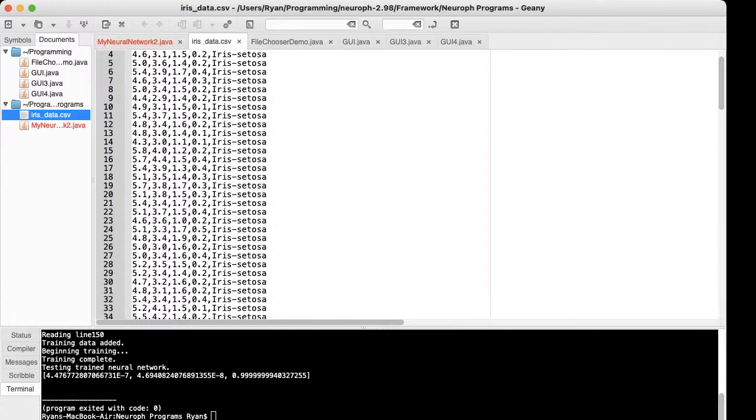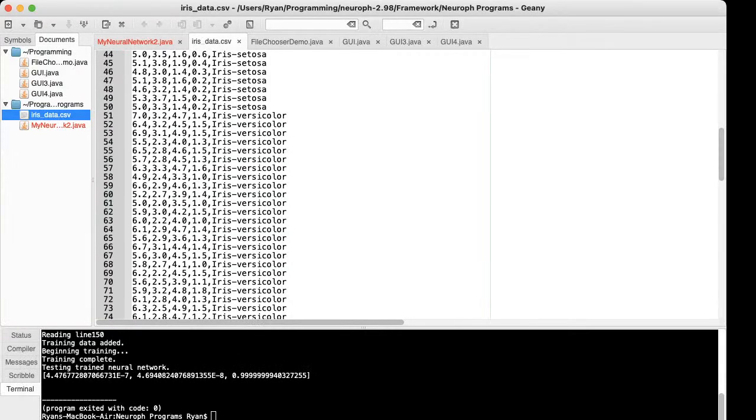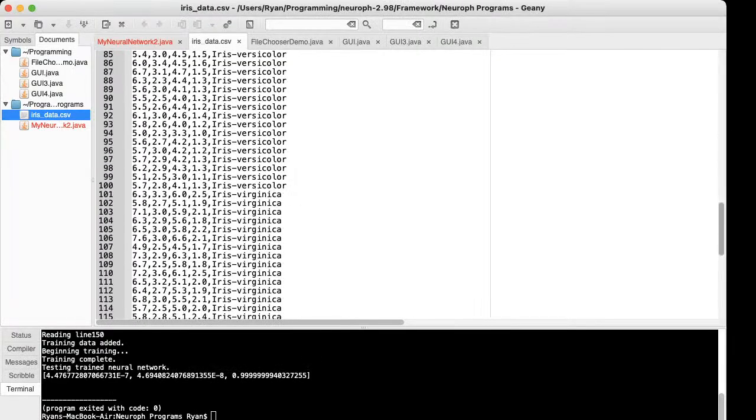If we look at the last number, it's like 0.2, 0.4 for Iris setosa. For versicolor, it's like 1 point something. And for virginica, it's the high ones into the twos. So our human brain is really good at classifying things automatically, but we're going to basically teach a computer how to do that.